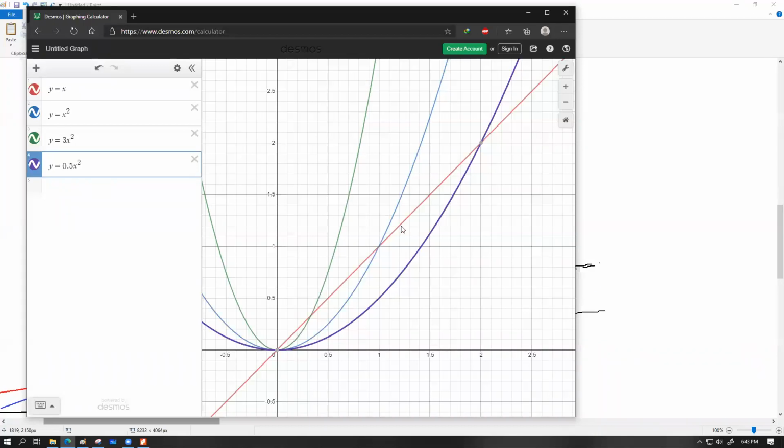To give you an idea for how these lines curve out, I actually tried to place different x values and calculate the relevant y values in my head. So if you place x equals 1, y equals x squared, this equation gives you a y value of 1. 1 square gives you 1. If you place the same x equals 1 in this green equation, you will get 3. 1 square gives you 1 multiplied by 3.